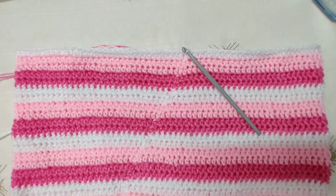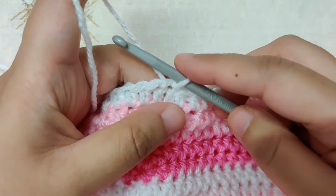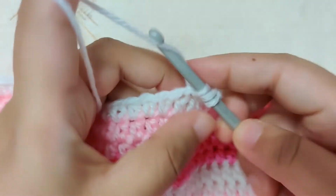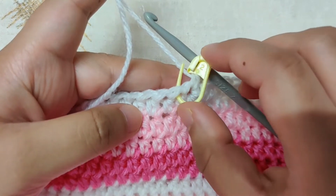We are now going to reduce just below the arm on the sides, so you can mark it with the marker if you want. You will work round 4 normally till you reach the marker. Begin with the chain 2, half double crochet in the same stitch and then half double crochet in every stitch till you reach your stitch marker, and I will meet you there. I have reached the side of my top just below the arm. This is where we will reduce.